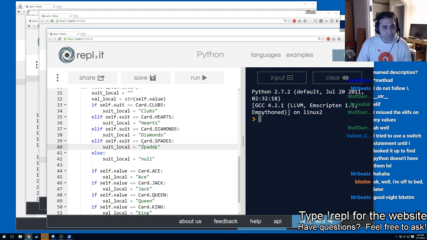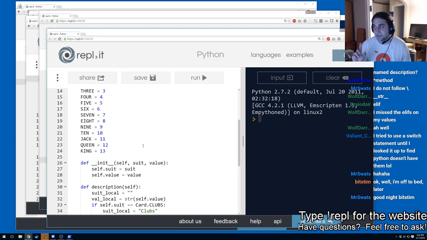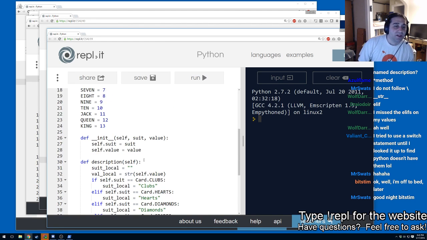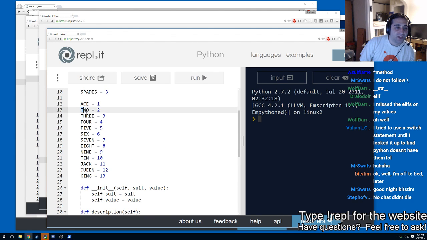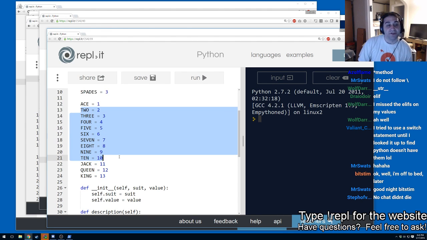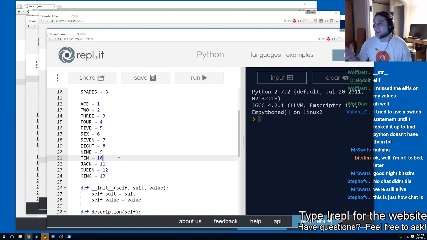One thing: I'm going to finish talking here, and then I'm going to go back to Valiant Cookie's code. So this is very interesting here. All of the constants here are their numerical equivalents. So 2 is 2, 3 is the numeral 3, 4 is the numeral 4, 5 is the numeral 5, and so on.